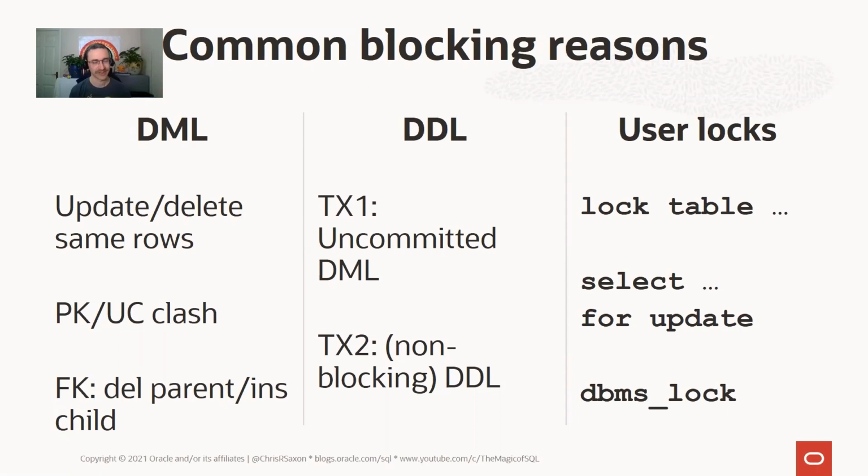Finally, the final one I'm going to cover at least is user locks. This is where you as a developer have explicitly asked to lock a section of code or rows in the table. That can be with the lock table statement. There's various locks we can supply there, select for update, or the DBMS lock package we can use to lock off particular blocks of code. There are some other kind of internal locks and various other scenarios that can lead to blocking situations, but these are the most common. These are the ones I'm going to focus on for today. So that's a brief overview of the most common ones you're likely to run into.